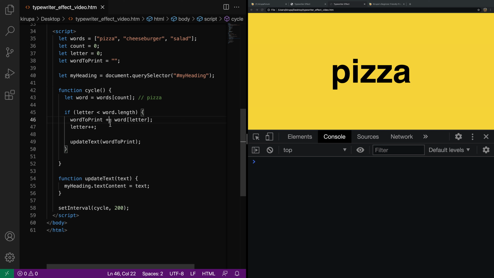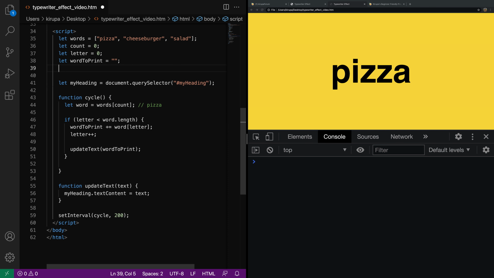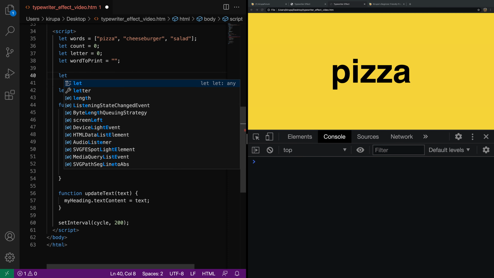And so what we need is some kind of a signal, some kind of flag to indicate the direction we're currently looping through, because cycle is going to be called every 200 milliseconds. It doesn't really know or care about where in our loop we're currently in, or what word we're showing, or what character we're currently showing. So we need to specify that logic and give it that level of intelligence.